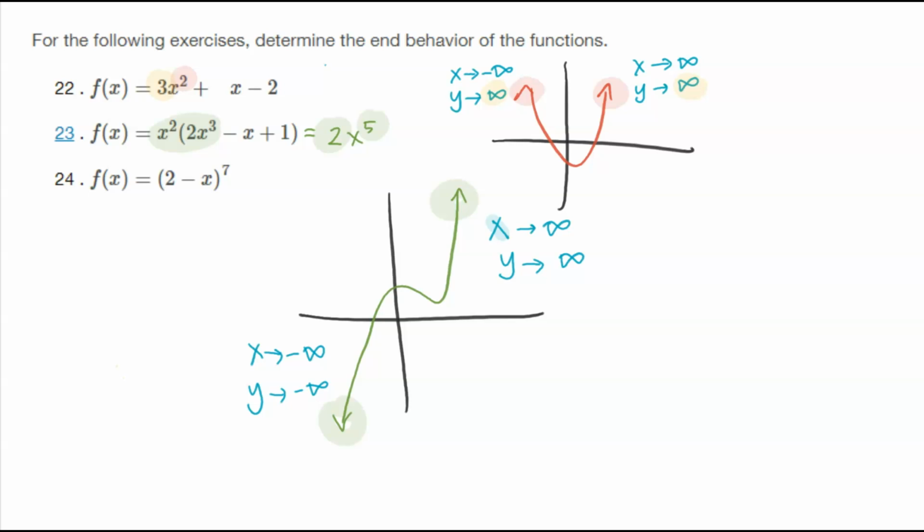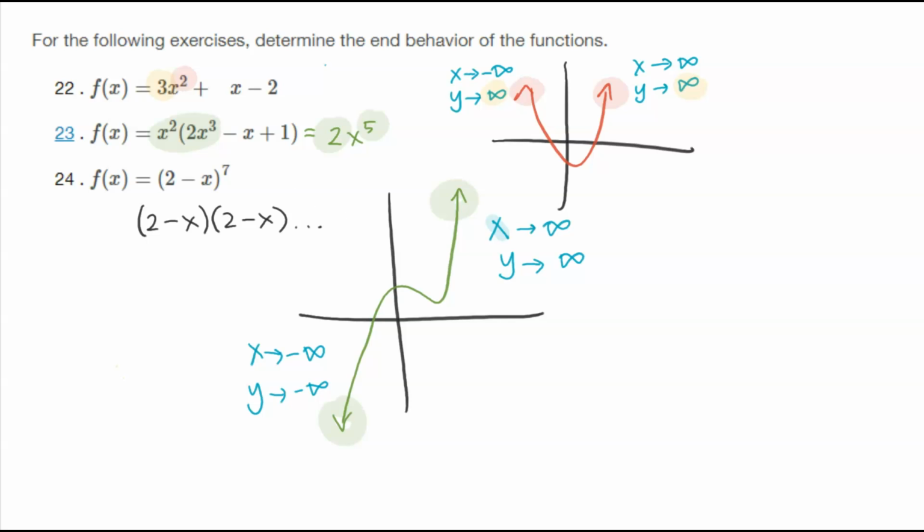All right, so 24. This is why I chose these questions out of the OpenStax book. 24. We could use binomial expansion to figure out what this entire thing looks like, but that's tired and annoying. What we should recognize is that if we were to expand this, to distribute this, we'd end up with this 7 times dot, dot, dot. I'm not even going to do it. I can't. It hurts my heart. Dot, dot, dot.